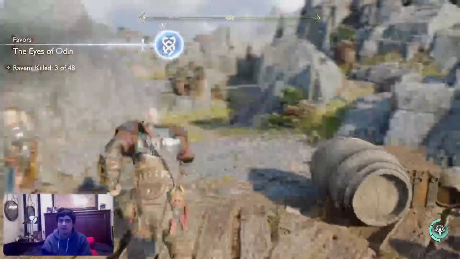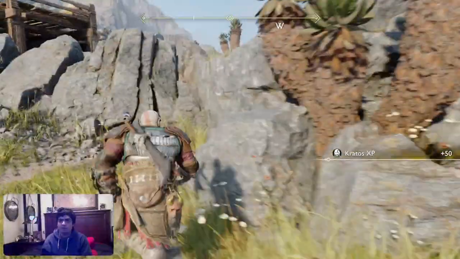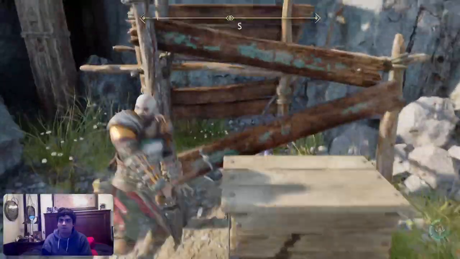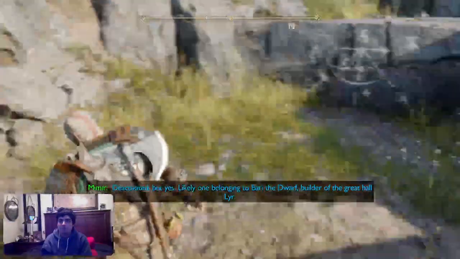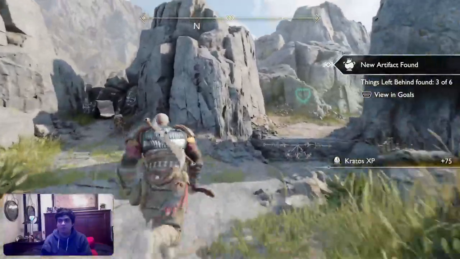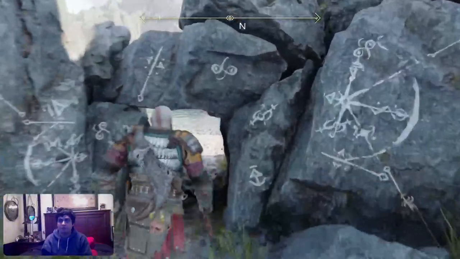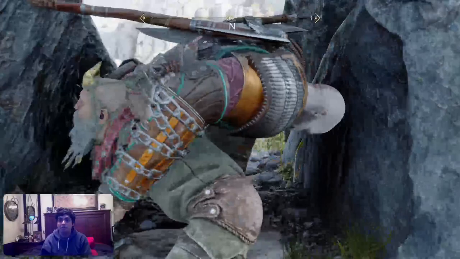Yeah, there we go. Okay, we can climb up to that ledge. Pick up that bomb. Likely one belonging to Barry the dwarf, builder of the Great Hall. This one belongs to Barry the dwarf. But let's go into this area. And that thing is a Dreki, right?